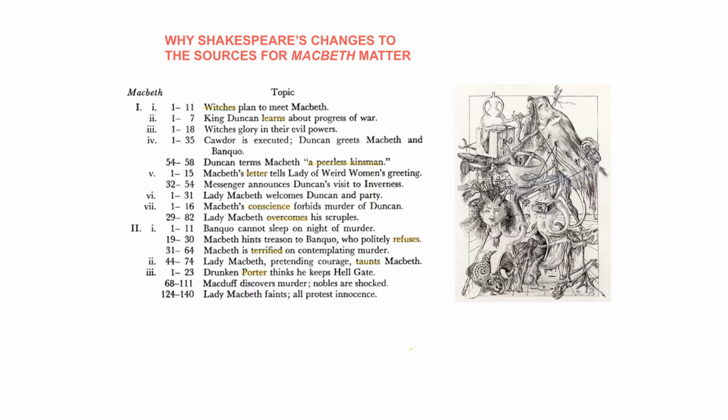You'll notice that Banquo can't sleep on the night of the murder, and he politely refuses being involved in this treasonous activity. Well, this is because in the source material, Banquo is actually a co-conspirator, and he goes along with Macbeth rather than against him. The trouble is, though, that King James I, watching the play, claimed descent from Banquo, and Shakespeare is being careful here not to present one of James's own ancestors as a regicide. So there's some element of pandering to the king here.